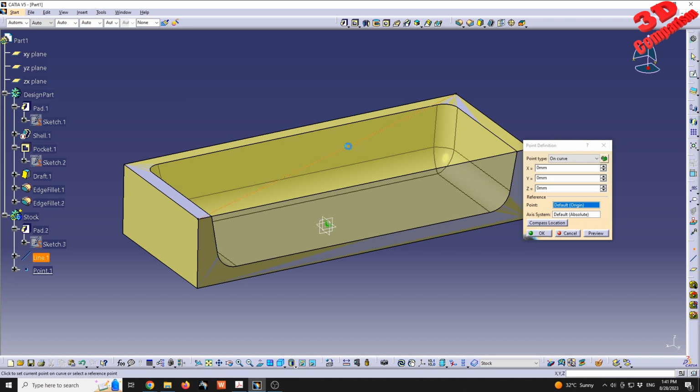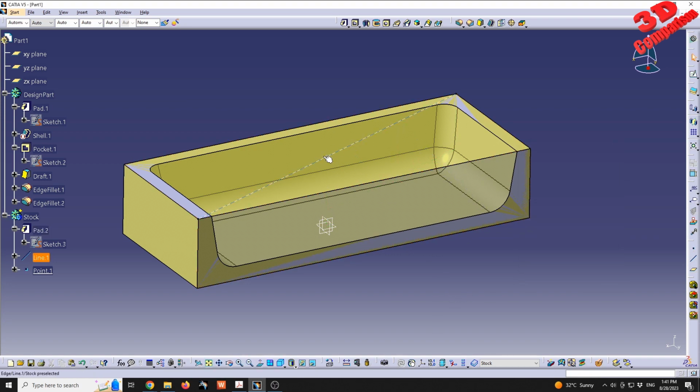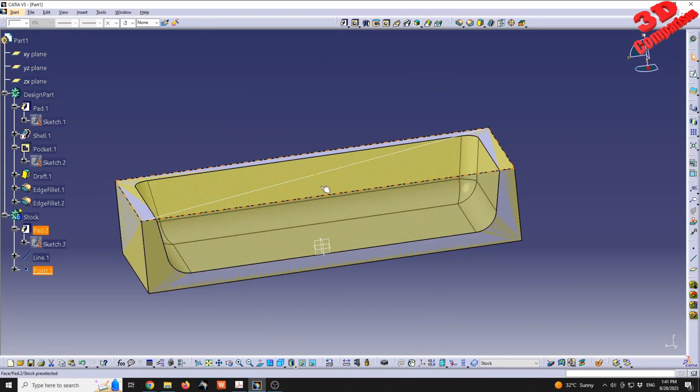I will select the line, and we're gonna have the option for the middle point, and this will create a point over here. So if for some reason we would like to define let's say the reference to be at the top, not over here where we have it on the original design part, we can use that within the surface machining.